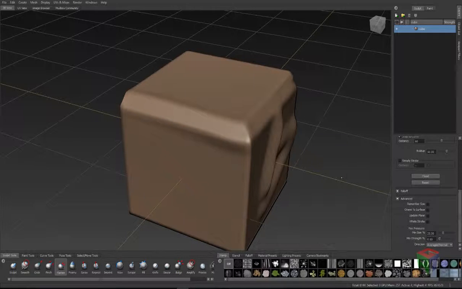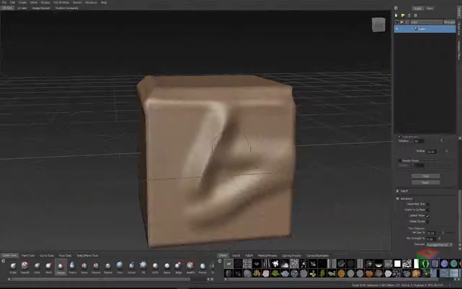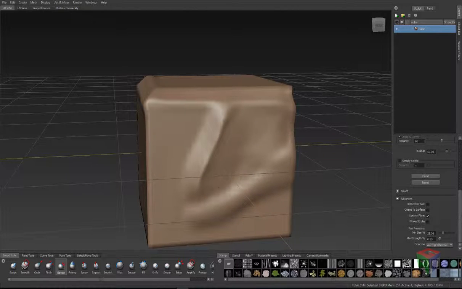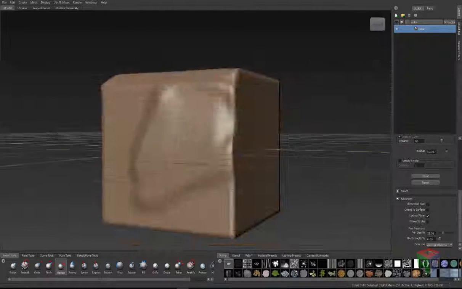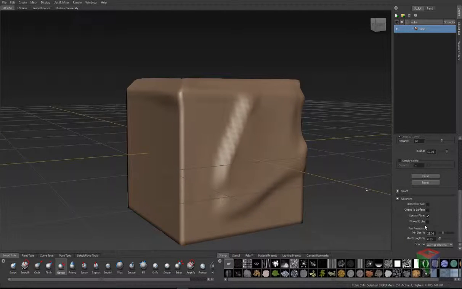No, maybe not. Yeah, this one looks like with update plane on, it's flattening the geometry to the top of that plane. So it's almost filling in the gaps there. Again, really useful.